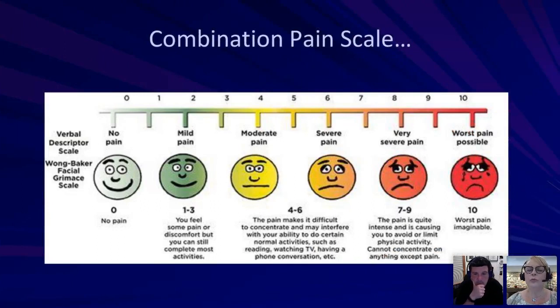So when we were putting together this lecture, I just Googled pain assessment scales, combination scales. And this is one of the best ones that I've come up with, just to show you that they're widely available. I like this one because it gives us the numbers across the top, 0 being no pain, 10 being the worst possible pain. It gives us colors: green is good, red is bad, yellow, orange is in the middle. And it gives our descriptors at the bottom. 0 is no pain, 1 to 3 is the medically acceptable range for mild pain, 4 to 6 is the medically acceptable range for moderate pain, and then 7 to 9 or 7 to 10 would be severe pain. You're going to see those numbers again, and that's what you should use in assessing a patient's pain.